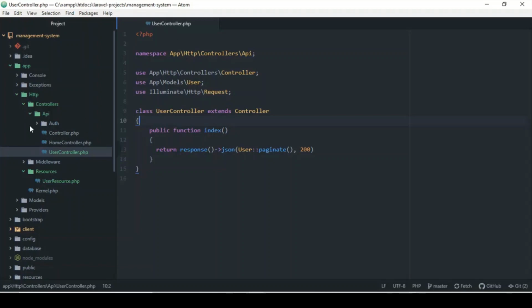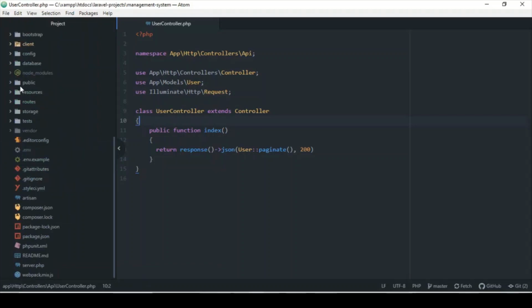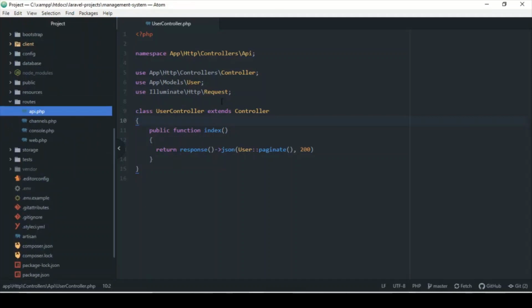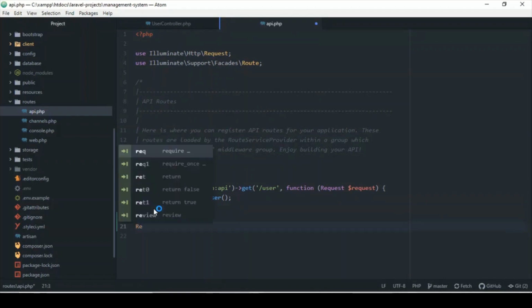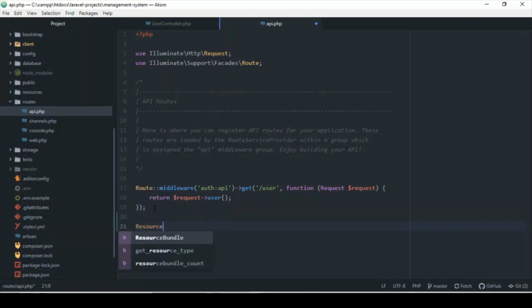The next thing that we want to do is to go into the APIs folder file, which should be at routes API. I'm gonna leave this for now, but here we can just use a route resource, which I guess I prefer to do in a sense.